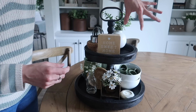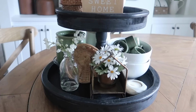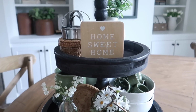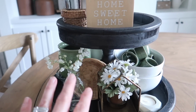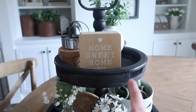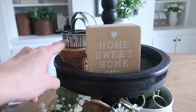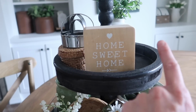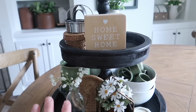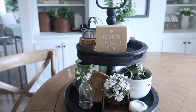Okay, I'm gonna go grab that white house I painted and stick it right next to this sign. Before I add the white house, I think I need to flip-flop a couple of things. So I have both of my more woven textures to the left. And if I add the white house here, I'll have white and texture. So I think I might just flip this over to that side. That way we have some color on both sides. Just better overall balance to this tray.